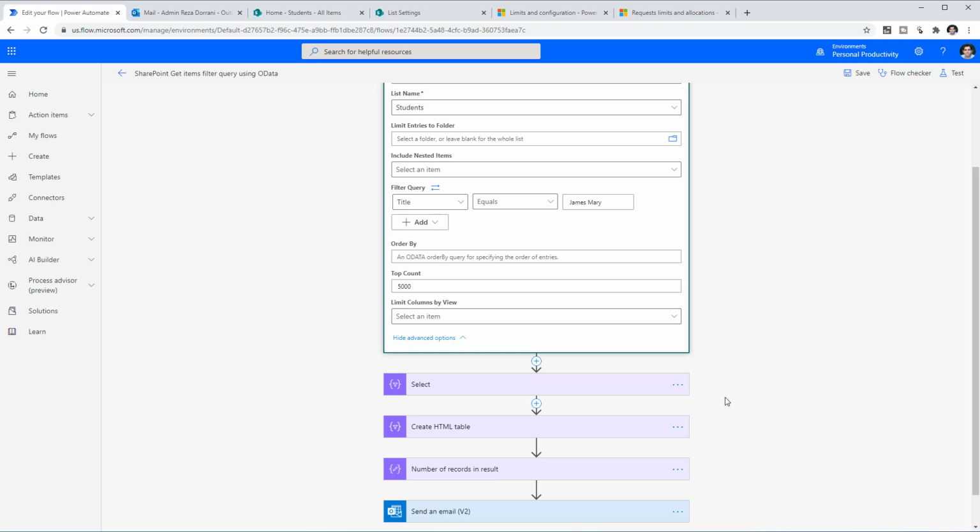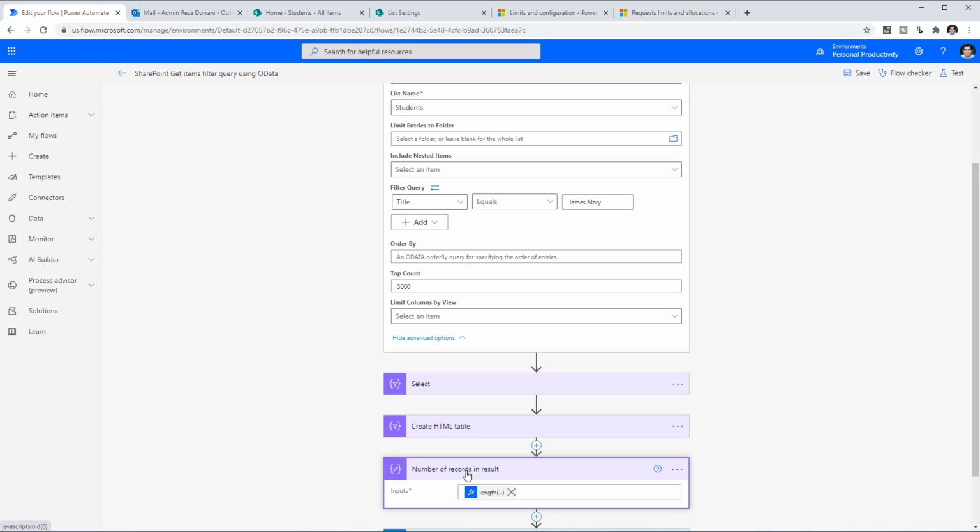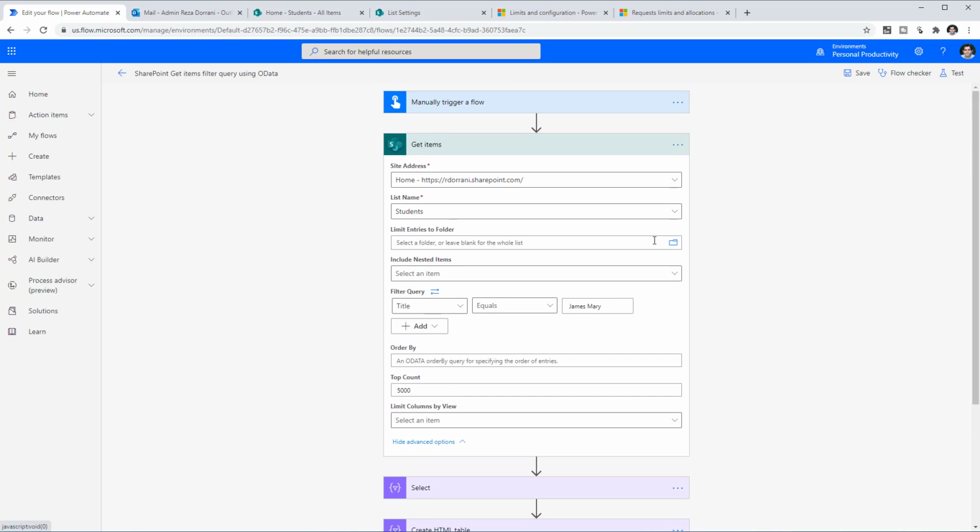Important to understand that an API request does not mean a request against a data source. Even regular actions in flow, for example, my actions right here of selecting data or creating the table or just counting the number of records, so I just printed here in the flow, all of these are counted as API calls in the flow. So you want to reduce the number of API calls or actions in your flow as much as possible. And in order to do that, the best option is that when you're querying your data set, only get the items that you truly need. And that's why filter queries are extremely powerful.